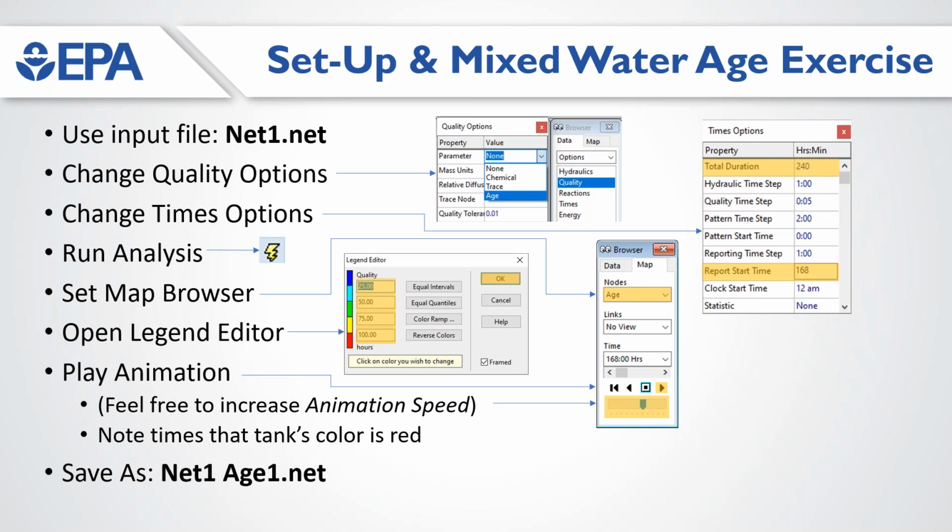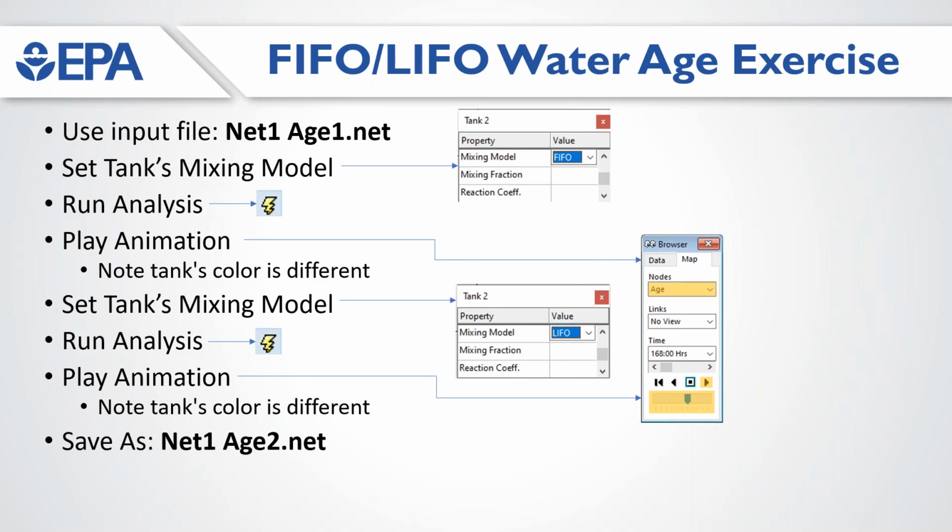Okay, hopefully we're able to follow these instructions, and I will go to the next exercise, which is more like a part 2 of this. And I'll give you 3 more minutes to follow this exercise. And then we'll look at the time series graph of the tank's water age using the different mixing models, all 3 of them overlaid. See if you can come up to the same conclusion using the map animation as we'll see with the time series.